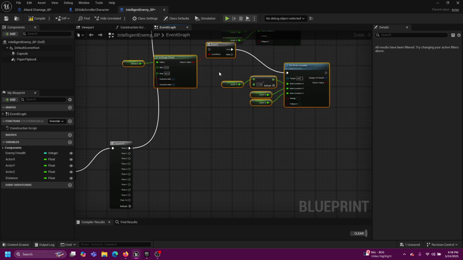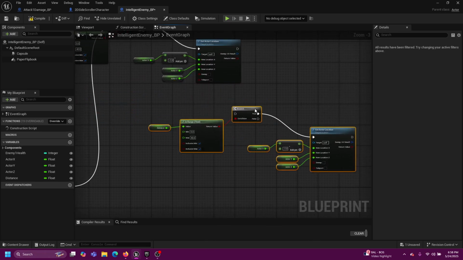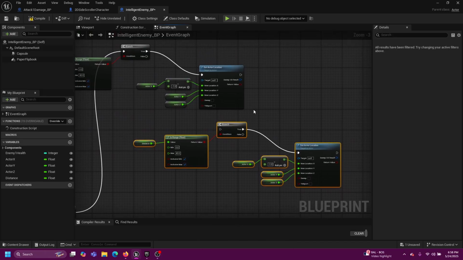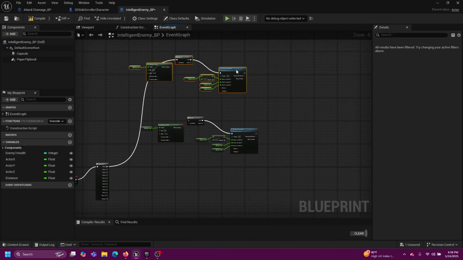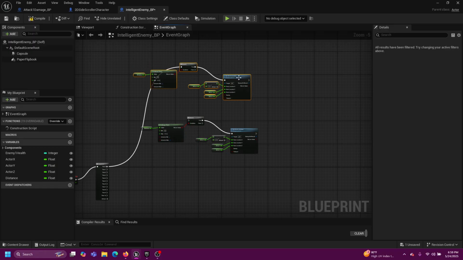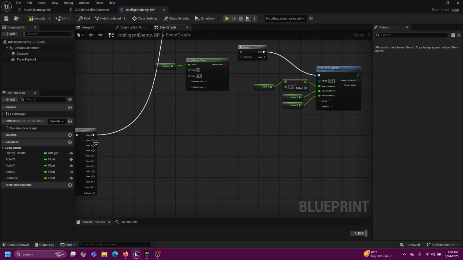Control D. Line it up accordingly, because this is going to get really big. And plug the second pin in to your new branch.